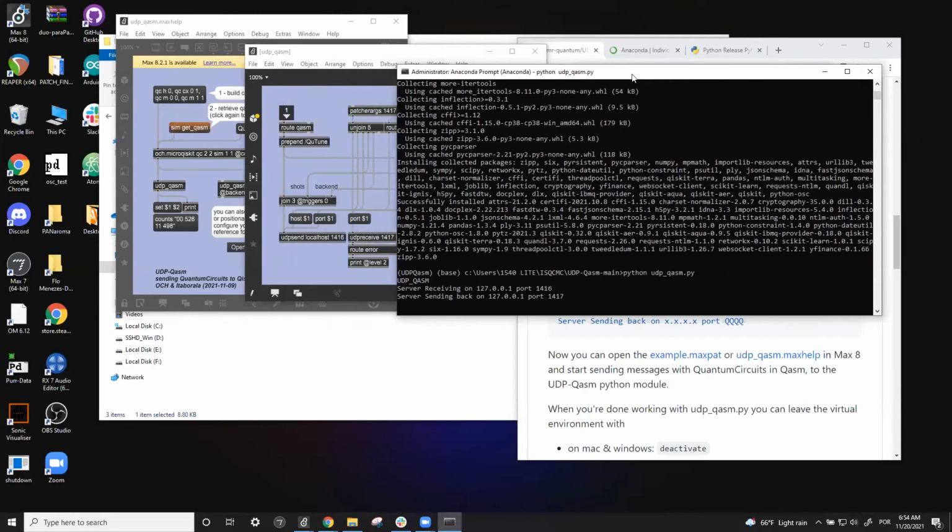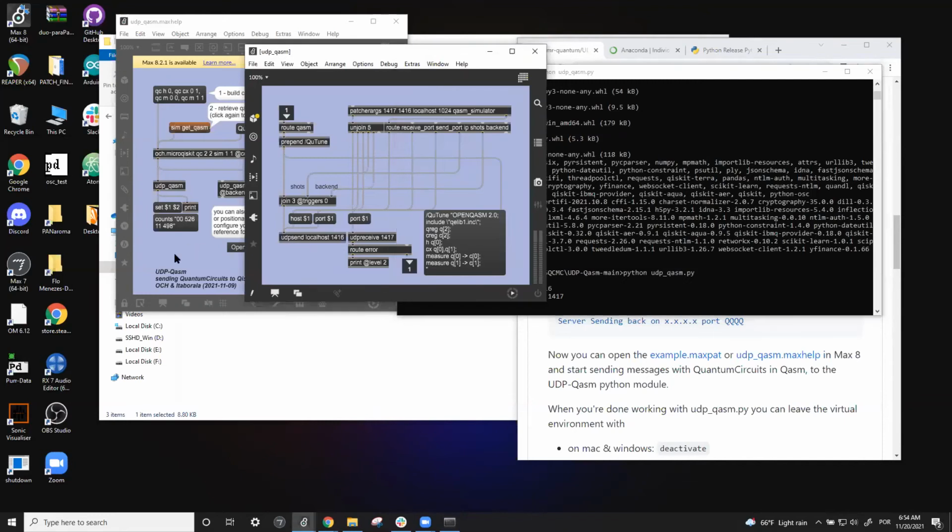and on the Python side of things, they are listening to the internet on this port 1416, and when they wish to talk, they are going to talk on this port 1417. Just imagine that you have ears that are listening to one room, and then you talk to another room.